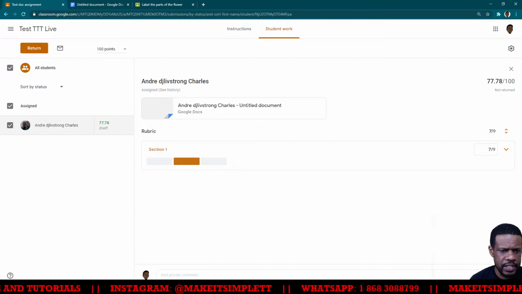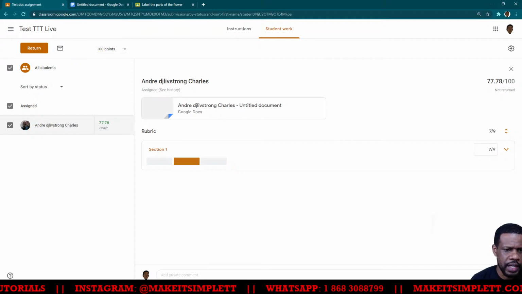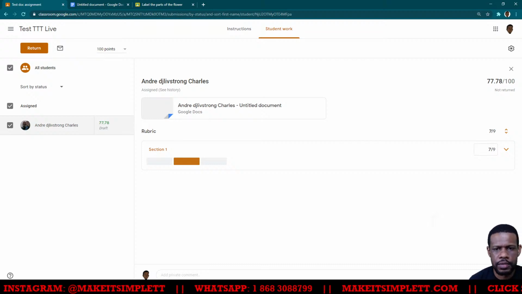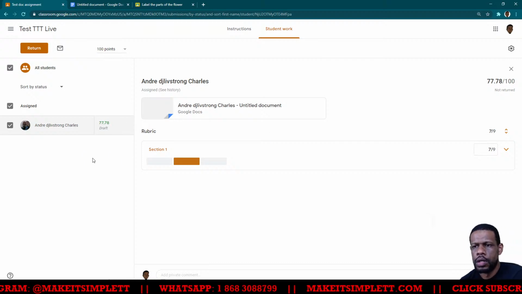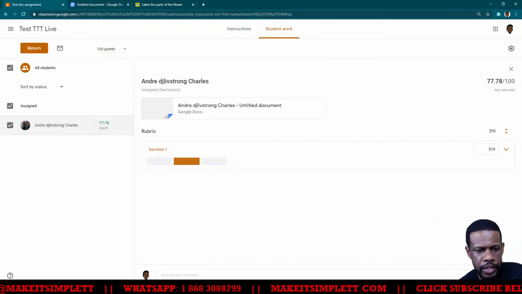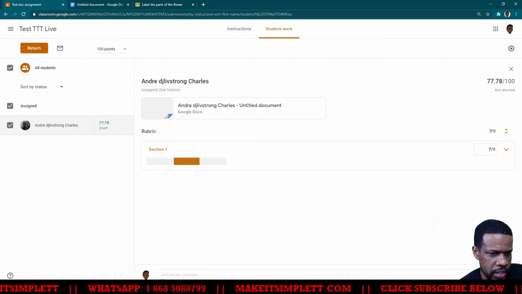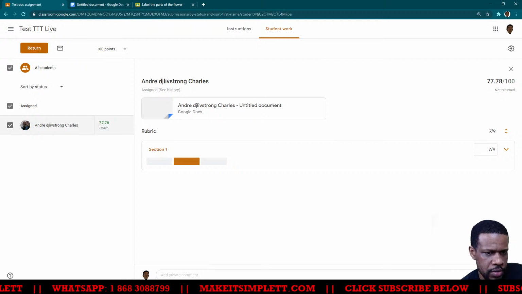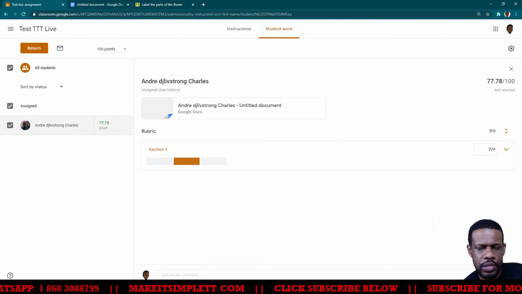Trisha Henry asks, if the test has different sections, for example multiple choice and written, can this also be done using a rubric? Yes, it can. All right, so let's go back to some of the questions now. That's basically rubric usage. I'm going to explain. Mandy Marshall asks, what settings do I need to change so that the student doesn't have to email to request access to materials that I post in Google Classroom?